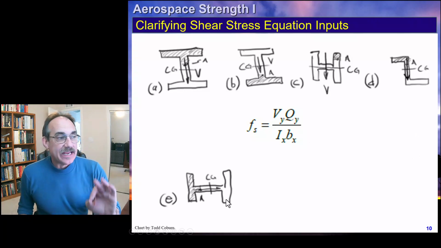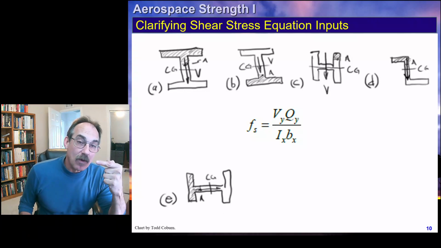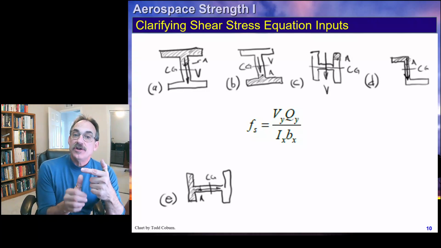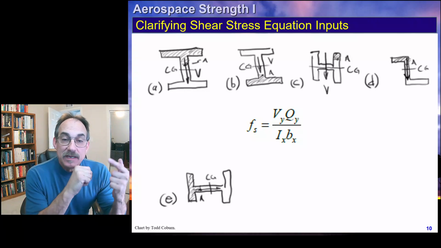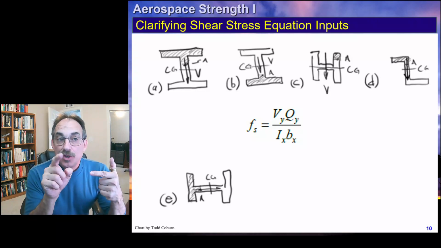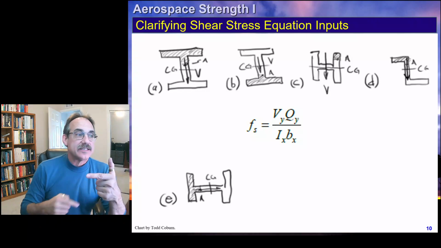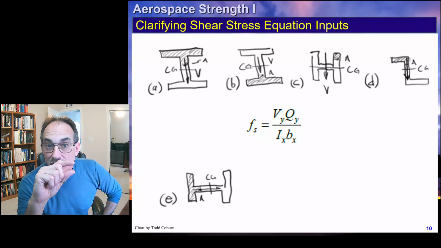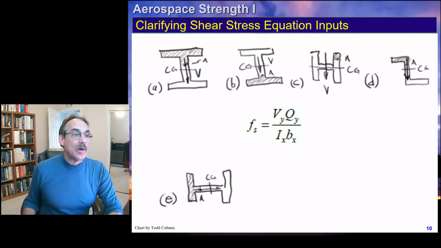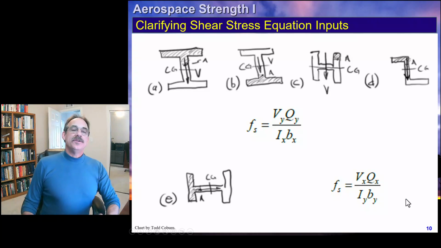Now, in this particular case, in case E here, you'll notice there's something different. We have another H section, but now we have a shear acting to the right. That means the shear is associated with bending about the other axis. So the moment of inertia we're going to use is Iy. This would be Vx. We would divide that by Iy. We would also need Qx now. We're going to need the area times the x position from the centroidal axis. And our width dimension is now going to be perpendicular to the shear force, which is going to be that thickness dimension in the y direction, that thickness of the web like that, and so on. So this is how we'd write that stress equation now. Do you see how that works?